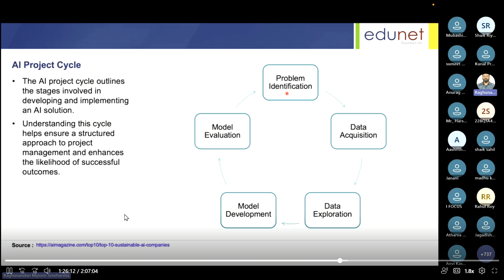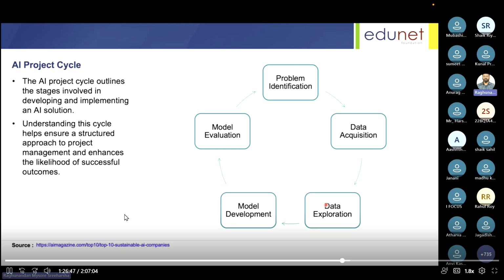Once it is done, we go for the next step called data collection. We acquire or collect the data, and we'll put it to use for training AI models. It could be structured, it could be unstructured. And more importantly, we need to assess the data here: whether the data has good quality and completeness. If there are lots of missing values, what's going to happen? You cannot train the model in the right way.